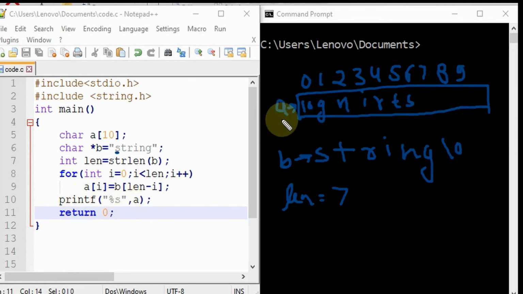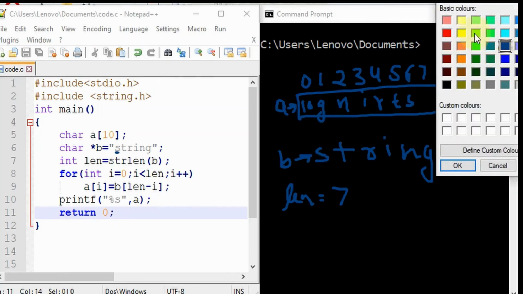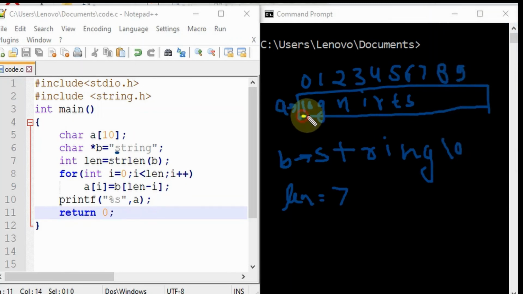a. So what is the meaning of printing string a? The address of the first character will be passed, and I have told you that a starting address is required, and after that it will print the complete string till the null character is found. Our first character is itself a null character, so it will understand that this is the end of the string. That's why nothing will be printed. Blank, nothing will be printed at all. So the output will be nothing.